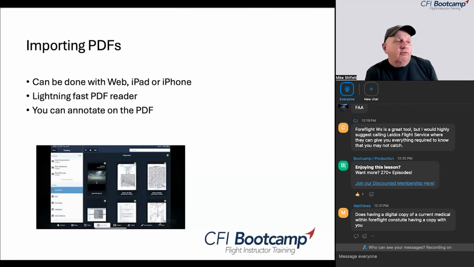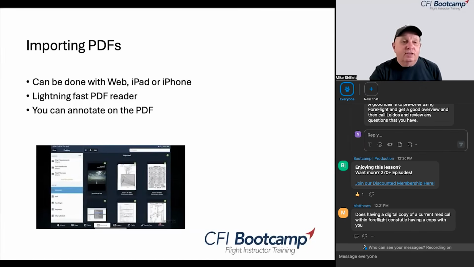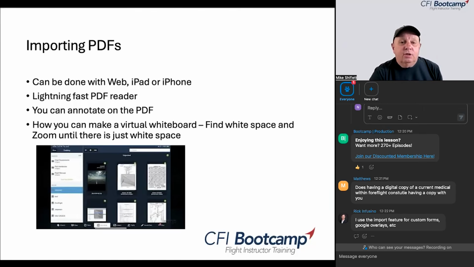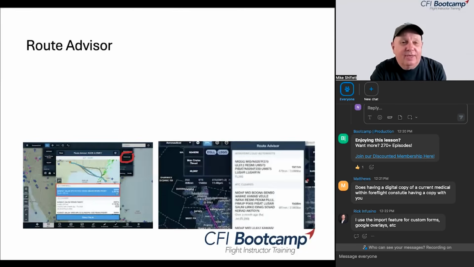And if you're smart or clever, you can also create a virtual whiteboard. How would I do that? So I don't need a whiteboard anymore. I just use this, right? My iPad. I project on a smart TV or on the student's laptop, or I just show them, right? So just find any document that has enough white space in it and zoom out so you don't see anything but white. Now you've got a virtual whiteboard. Huh. Did you like that? That's your tip of the day right there. So again, I'll show you how to do it. I'm going to step through all this with you.